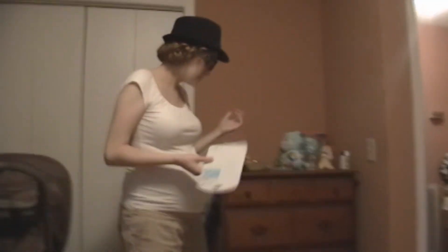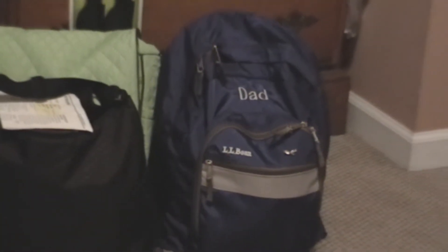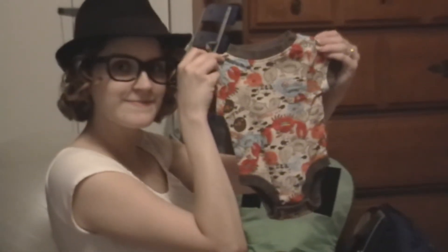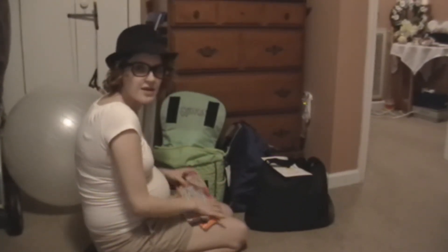I've started packing our hospital bags. You have to have a bag for Adam, a bag for Simon, and a bag for me. Ironically, I'm the only one not packed because I've been packing everyone else first. Simon has the Simon bag — it's his little doctor bag — and then this bag in front is mine. Adam got an L.L. Bean dad bag from Amy for his birthday, which will be his bag. We're getting close — we could go to the hospital any time at this point. Here are our favorites: this is my favorite, and Adam's favorite is Teeny Tiny. Both are going to the hospital; we don't really know what he'll wear in his picture — it depends on how big he is. That pretty much shows you the whole nursery.